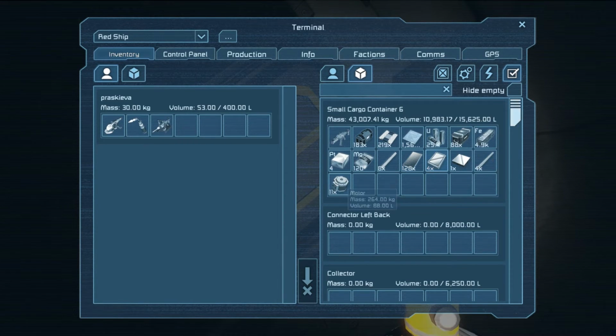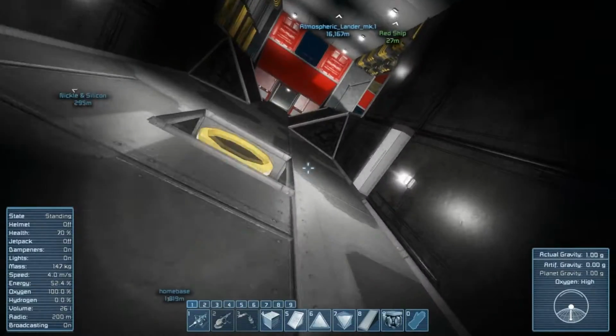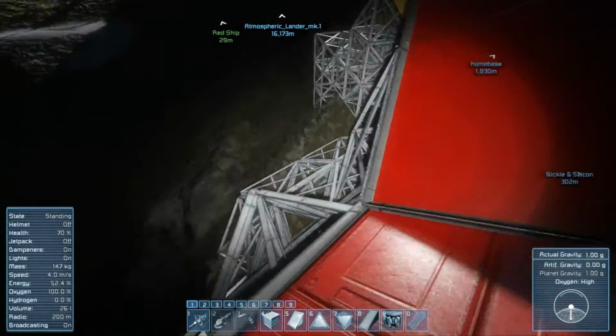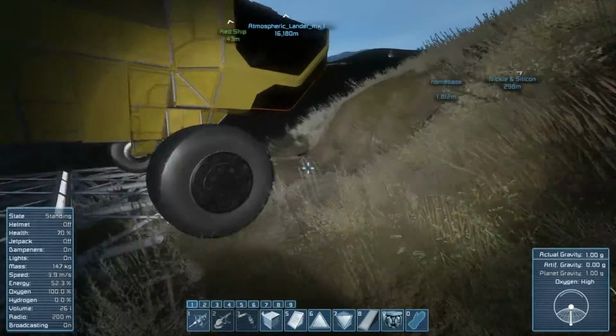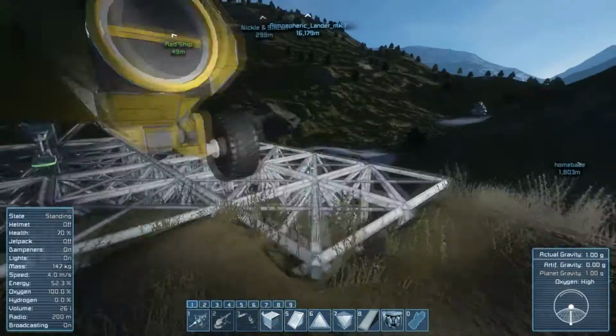because I want to get everything we need in that rover so that we can go actually start off and get a platform with power going right away, so that we can get this rover charging up. We can start working on getting some batteries set up over there, and then transfer the assembler and the refinery over there. Start actually getting our production stuff all out of here, and then we can really start tearing the ship apart.